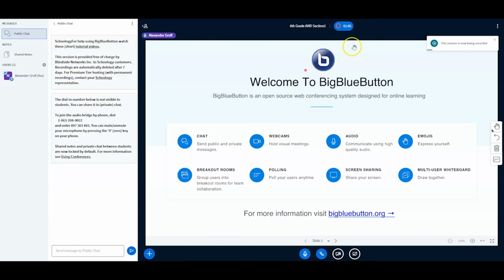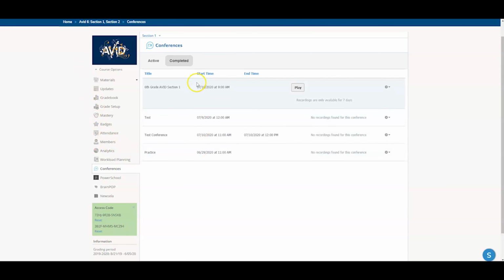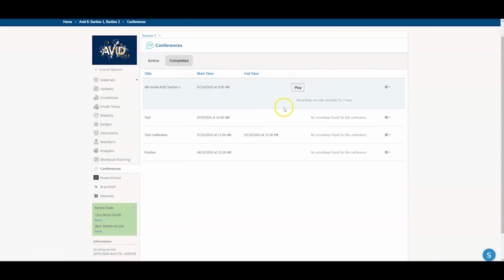That recording is later stored back in the conference section of Schoology by clicking to the completed section. After several minutes, between 15 and 30 minutes, your video will be available to view again, and it is only available for 7 days. This is a huge difference than Zoom, which keeps them forever and you are able to download them. In order to save them permanently in Schoology, you must re-record them through a Screencastify or screen recording.